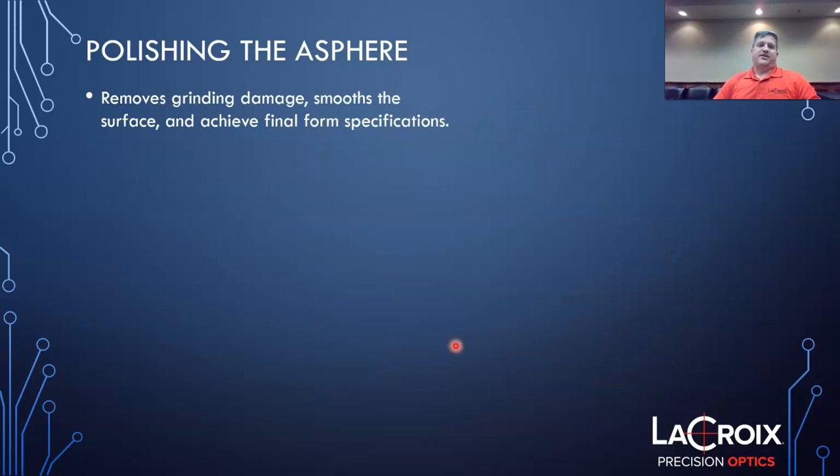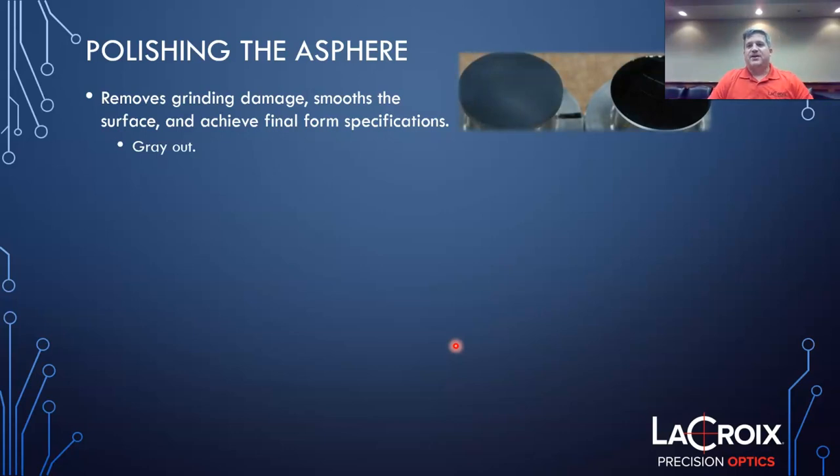So of course, after grinding, we need to polish the ASPHERE. We need something we can use, not just a ground piece of glass to look at. The purpose of polishing is we want to remove that grinding damage. We want to smooth the surface. So even though we do our best in grinding to have minimal mid-spatial frequency marks or tool marks, whatever is there, we want to be able to smooth out so you don't have a ripply surface. And ideally, we want to achieve our final form specifications. If you want a quarter wave ASPHERE, we want to get a quarter wave ASPHERE here.